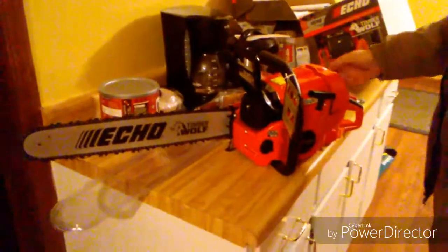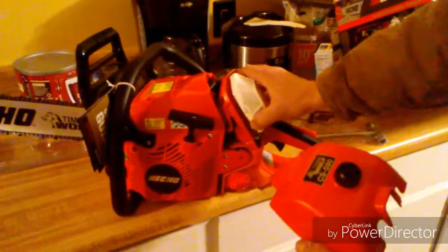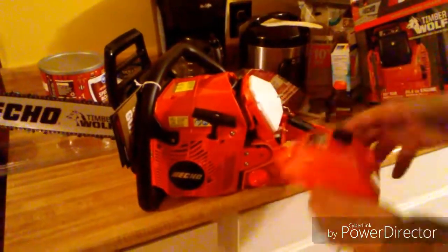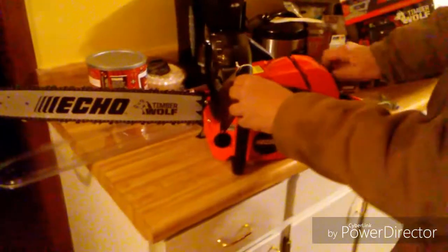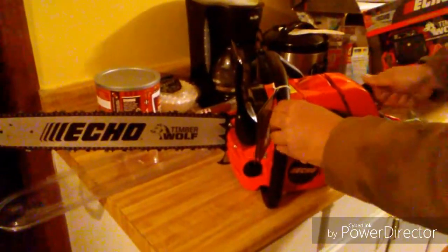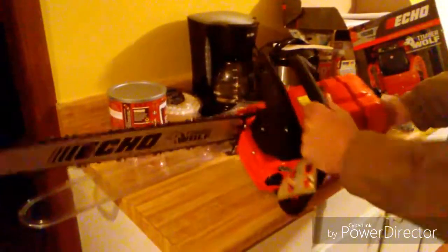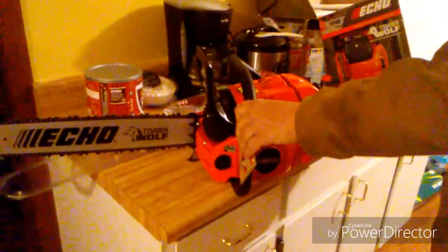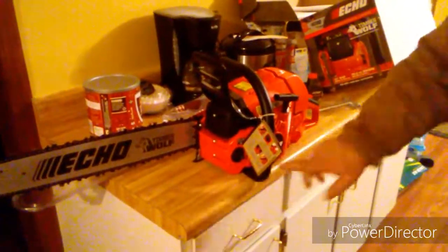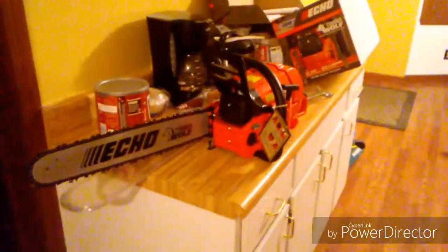No tool, air cleaner service. Watched a lot of reviews on these saws, and they're supposed to be really good for the money. Decompression switch up top for all you wusses out there. On-off switch, choke, gas, oil. There it is, CS590. Go pick you one up today. We'll try it out tomorrow and let y'all know how it goes.